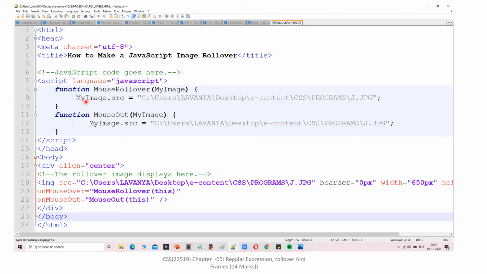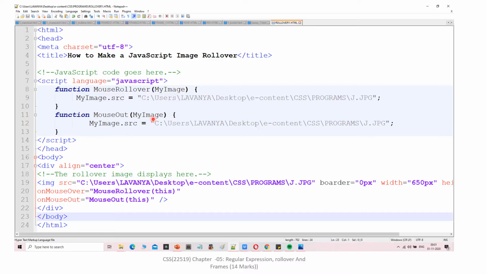Opening this, my image dot src equal to, and this is the path for the image. This is the path on this system for that image, and then the function mouse out. This is the mouse rollover and this is the mouse out function.